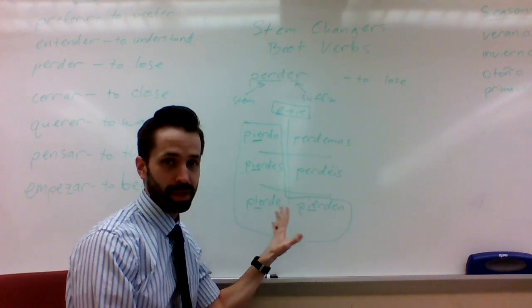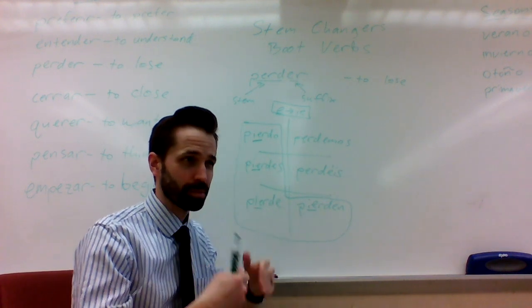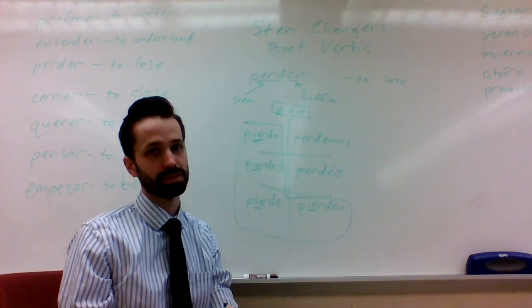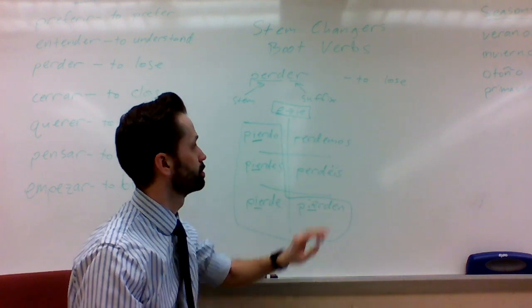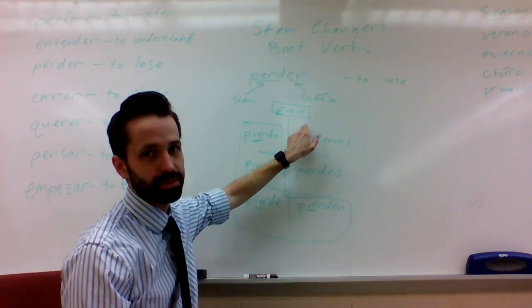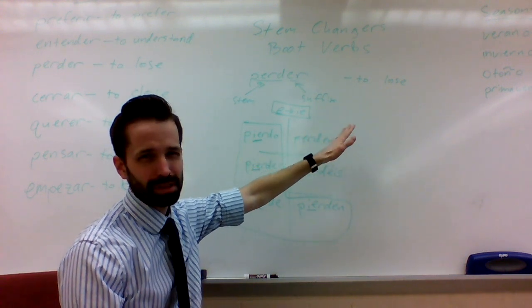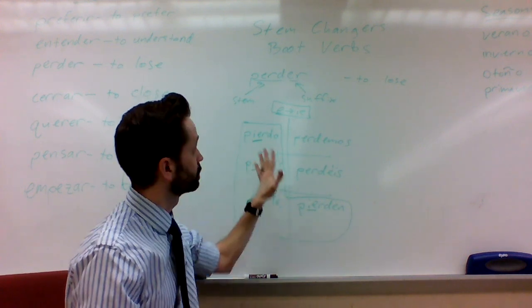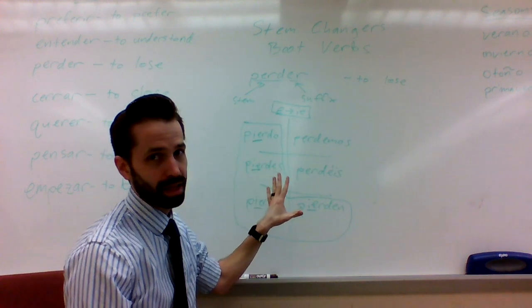So we're going to have to practice this a whole bunch because this is really important, and it takes a while to kind of wrap your mind around it. There's no indication of which verbs do this and which verbs don't, and there's also multiple categories. There's like four categories that have different vowels changing into different other vowels. So that becomes a little bit difficult. It just takes a lot of practice. The main concept is simple. I mean, I just explained it in a couple minutes, but we have to practice it a lot.